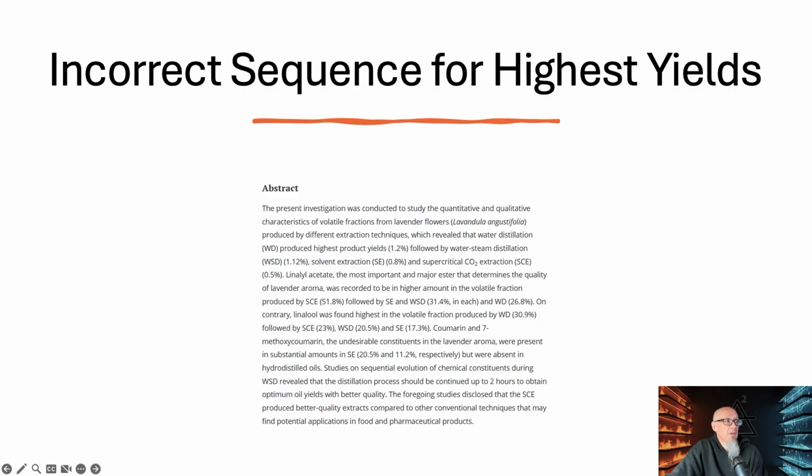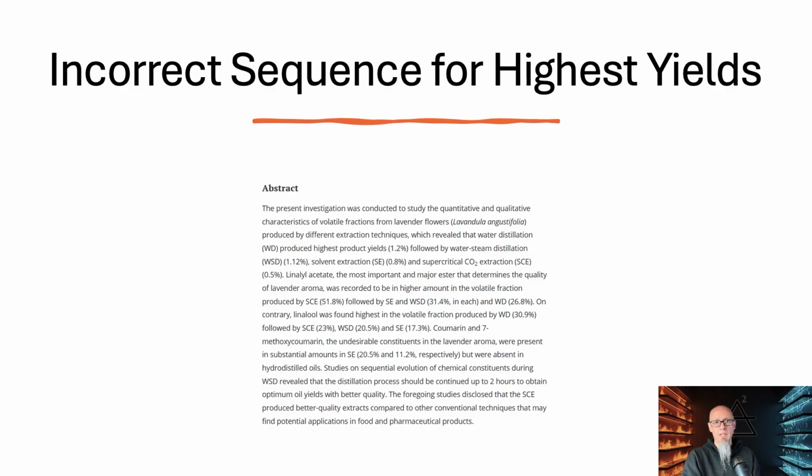So this is an incorrect sequence for the highest yields, right? Lavender, for what we're looking to extract, in water. If you were to do water extraction, where you basically just boil it, send it up a Soxhlet, and keep boiling it over and over in the actual water, it's going to degrade the plant material.